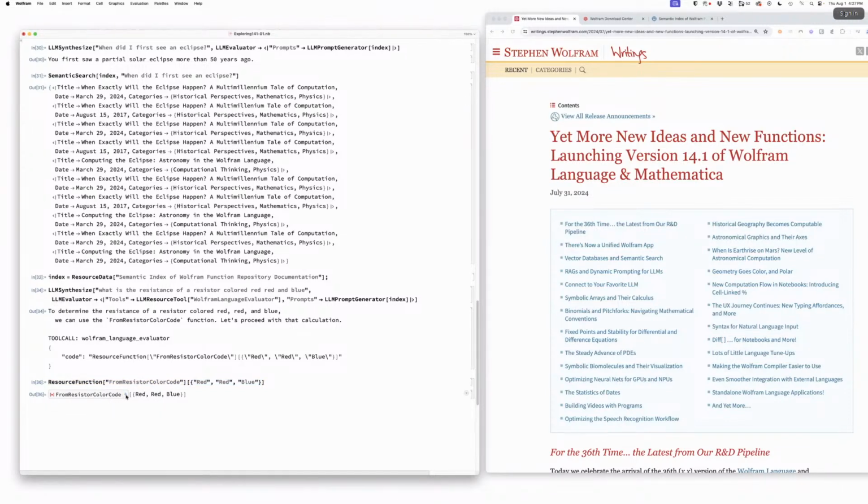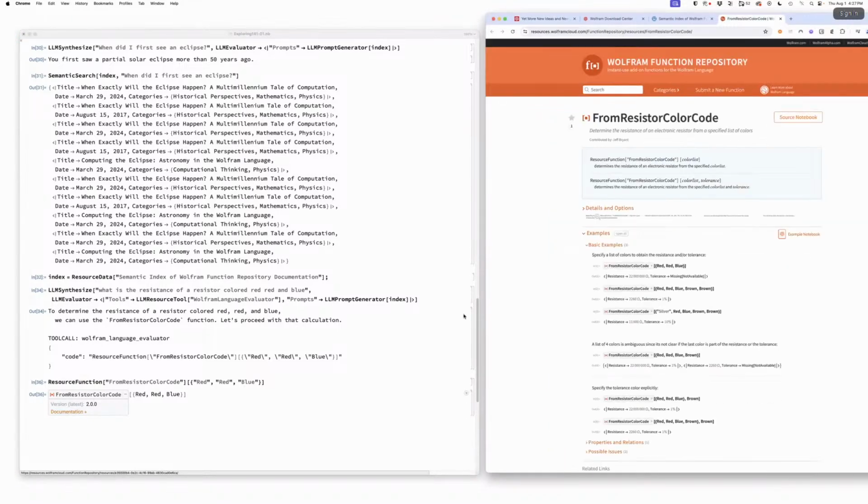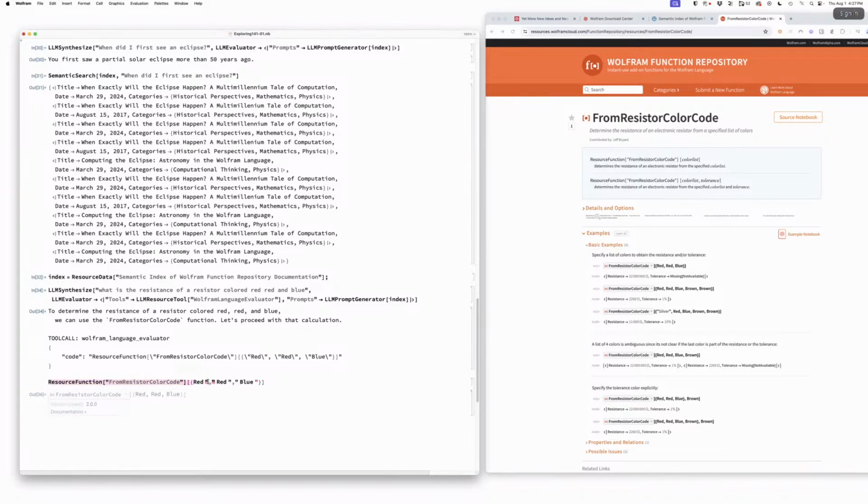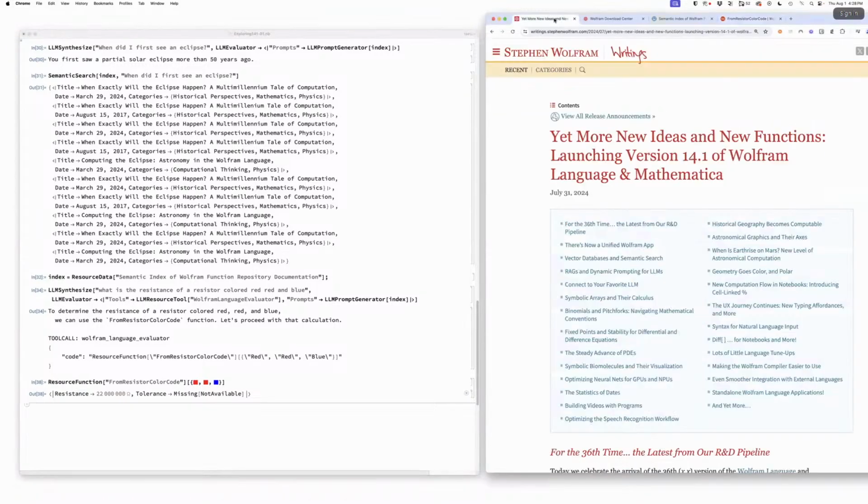Why is this not coming up with a result? That should come up with a result. That's really odd. Oh, that's why, because those are not strings. They should just be names of colors. So here I could just evaluate that and get these colors, and then I could just say that, and there we go. There's the resistance, and hopefully the LLM would have picked that up and been able to just return this 22 megaohms result.